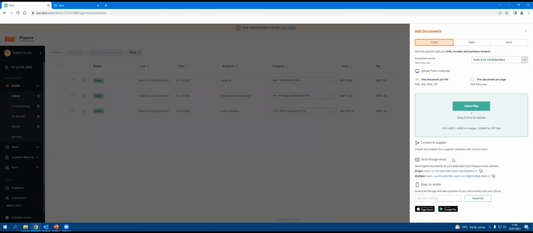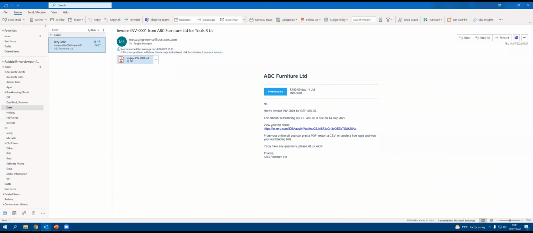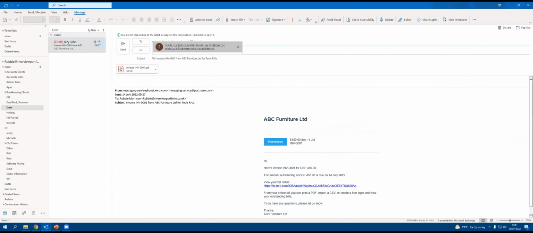To do it via an email, it defaults to this thing. So obviously you don't need to remember this email. Once you've used it once, it'll be saved on your Outlook or whatever software you use. You just click this little button here. You go to your Outlook, you find the email you want. So this is the invoice with the attachment. You click forward and you send it here.